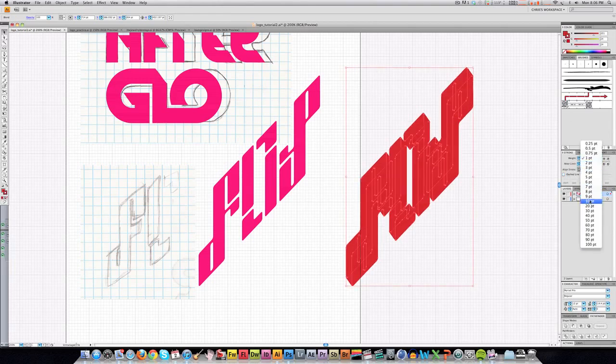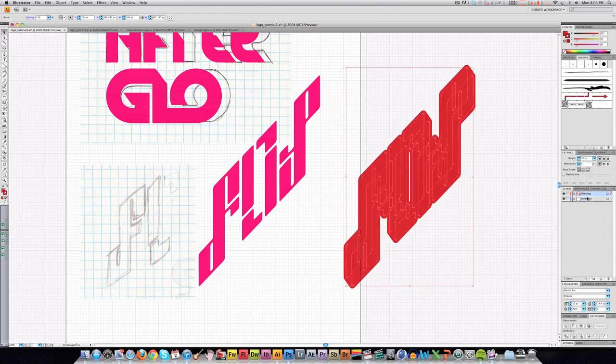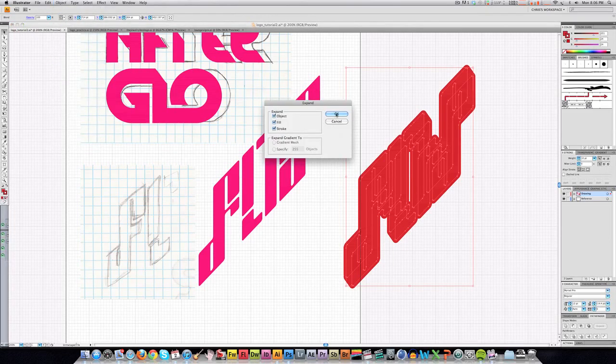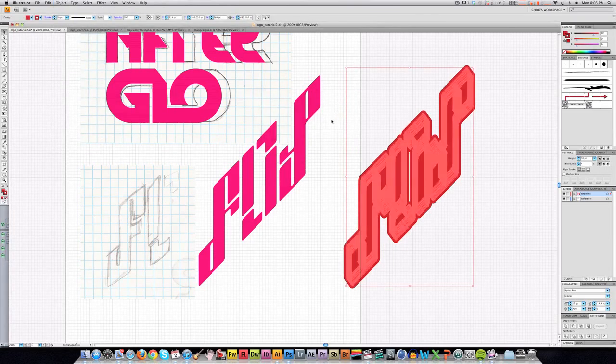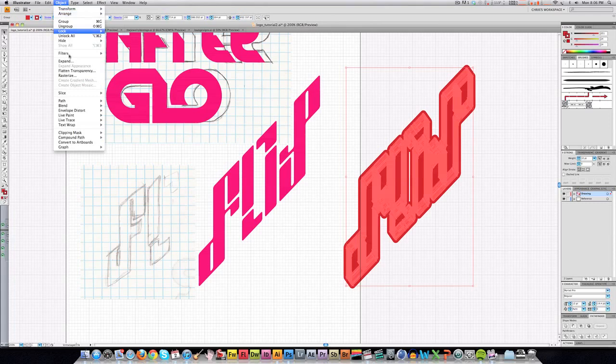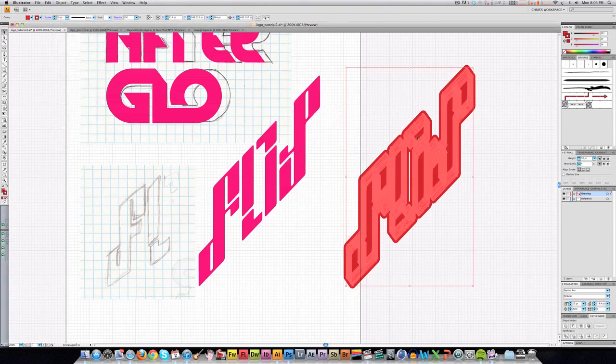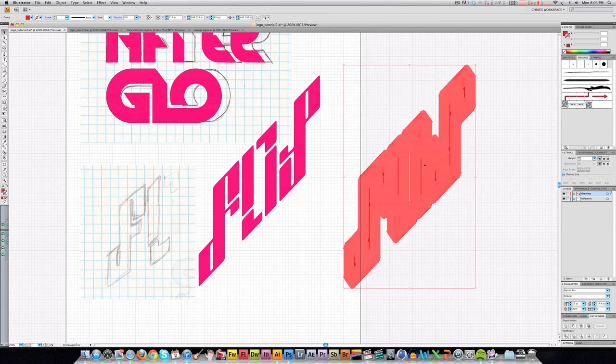Bump up the stroke weight to something like 10. Okay, and I will go to Object, Expand, hit OK, Object, Expand. Okay, so I don't think it did anything else. Okay, yeah, it did.